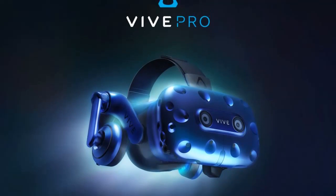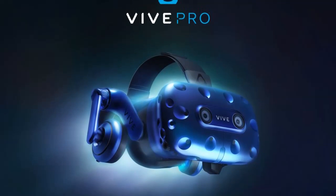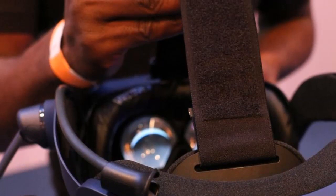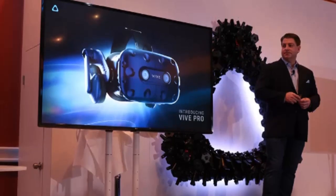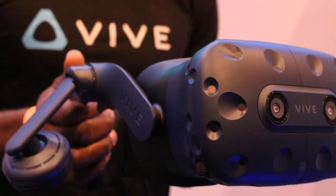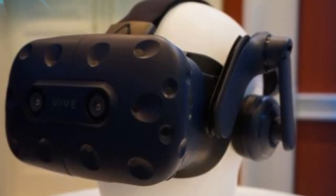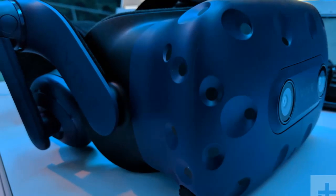The biggest selling point and the reason you may actually want this upgrade is the new resolution. The VIVE Pro now houses dual OLED displays with resolutions of 2880 by 1600, that's a 78% increase from the classic VIVE, with a new pixel density of 615p. These screens really do give you an amazing feeling. In all three of the demos I played, the visuals were stunning and I suffered none of the sickness you sometimes feel in low-res situations. Compared to the other HMDs I have tried, there really is no contest. Visually it blew me away.